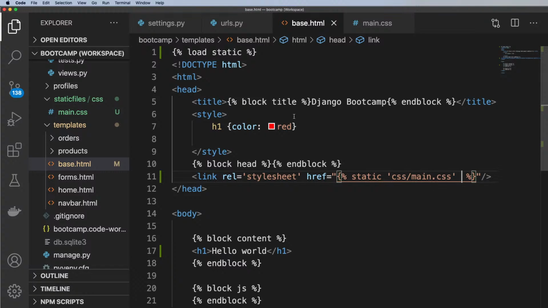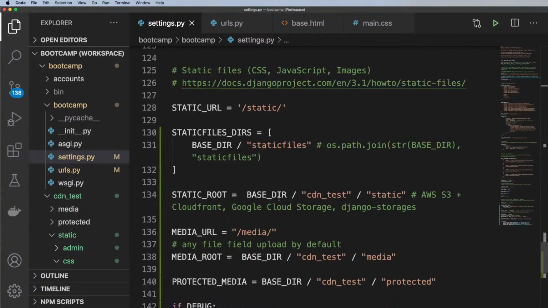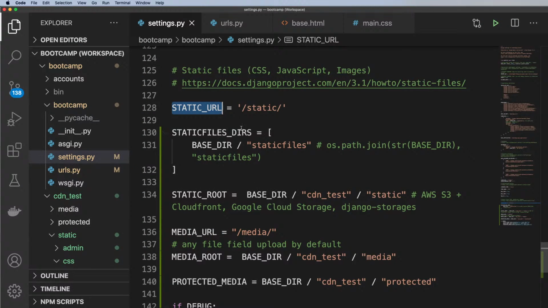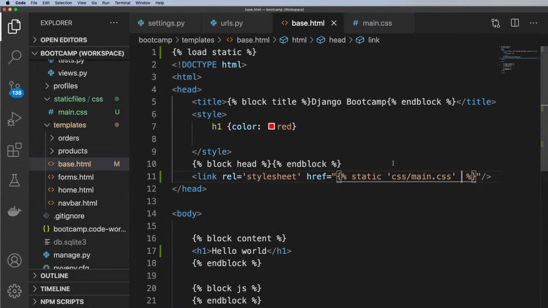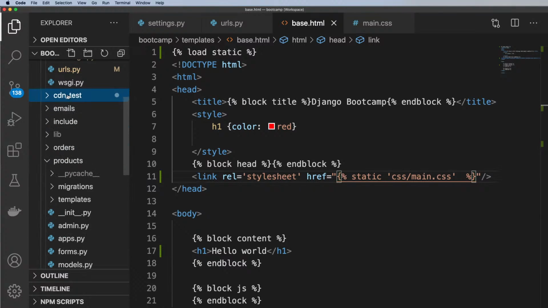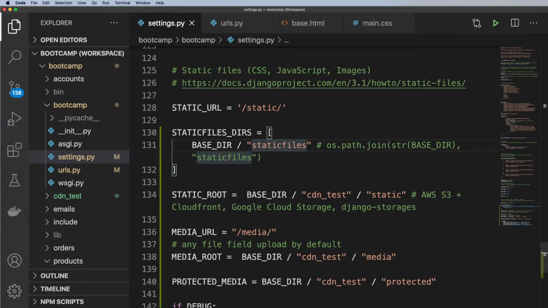Okay, so now what it's doing is actually going to go based off of where it's actually being served from. So in production, it will go off of whatever the static root is and that static URL. So both things work really well for at least my local development. And of course, this changed only slightly. Actually, it didn't change at all. What am I saying? But it will change if for some reason your static CDN is different. So that's pretty simple, I think, to actually getting static files up and loading, right?